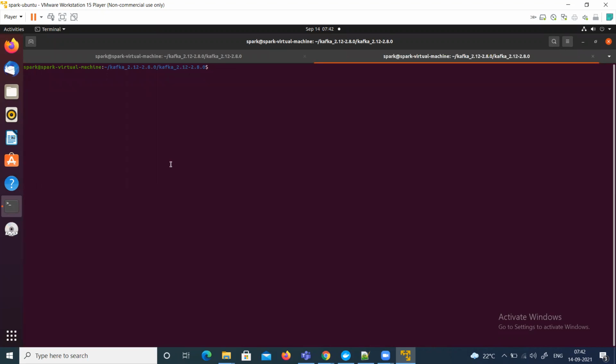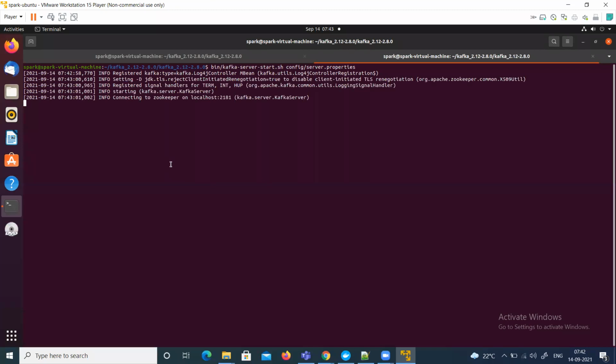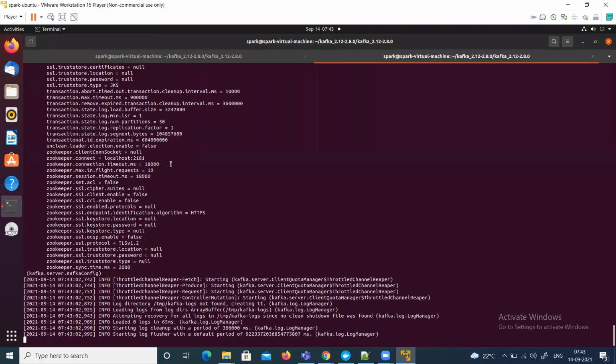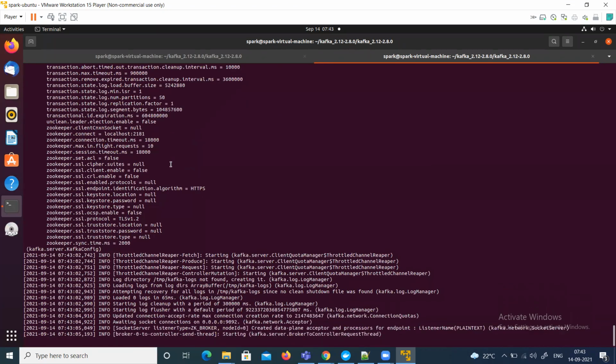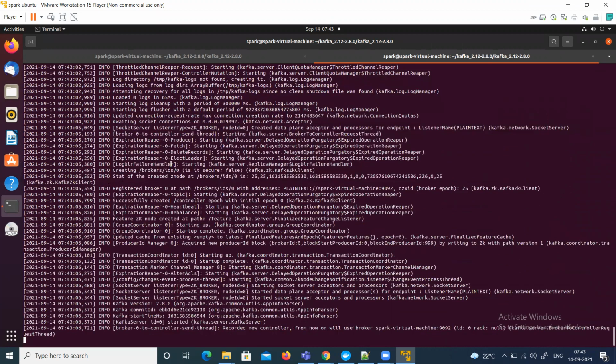So if I want to start my Kafka broker, guys, I can specify kafka-server-start.sh, and you know that you got a configuration property called server.properties, and this will start your Kafka. So the broker is started, Kafka is started.